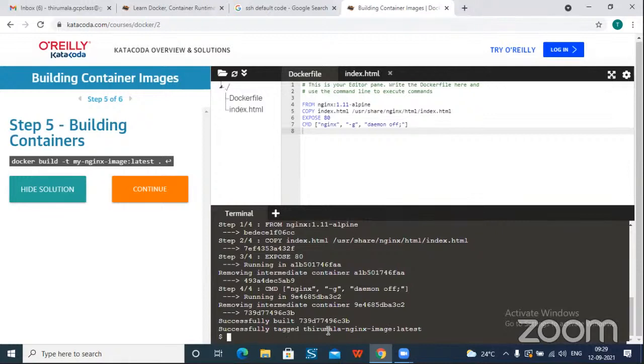Now, how do you know that the image has been successfully built? I keep telling you, the simplest thing to remember is docker images, docker ps. That's it, right? What do you do here?